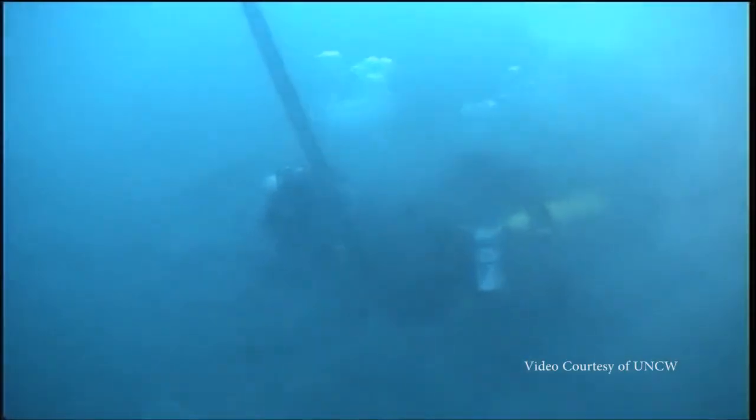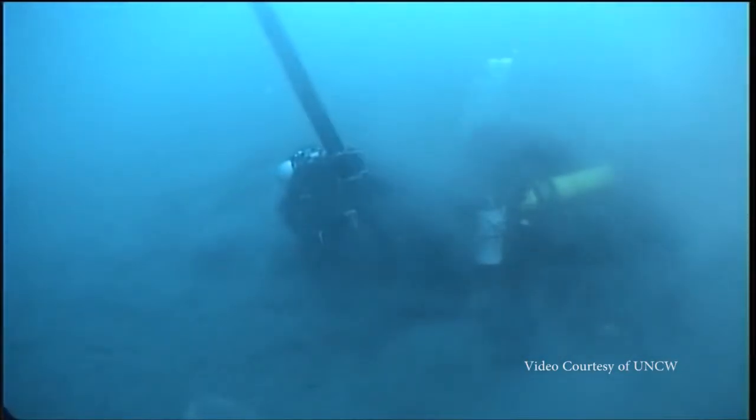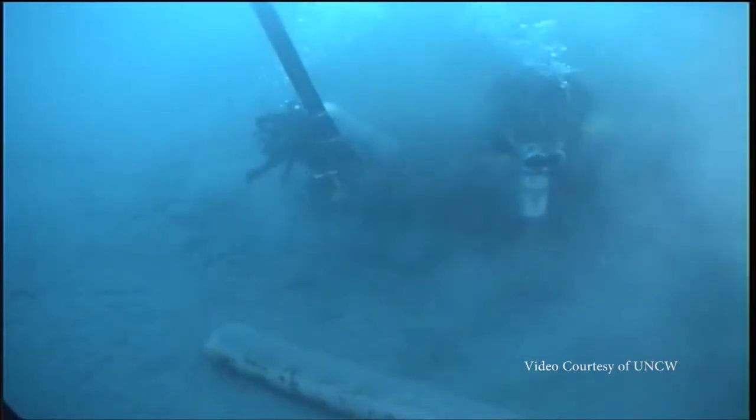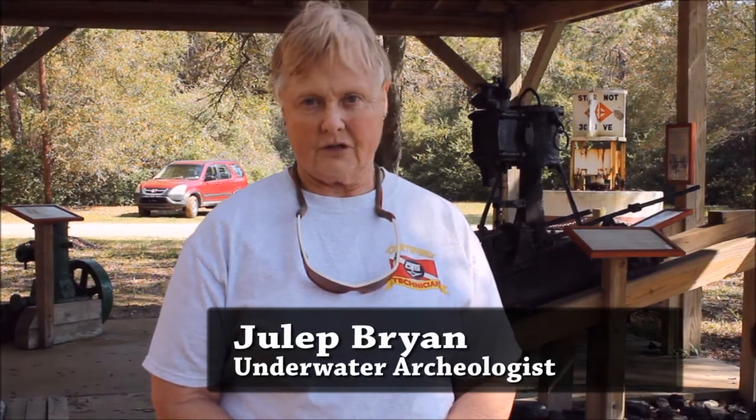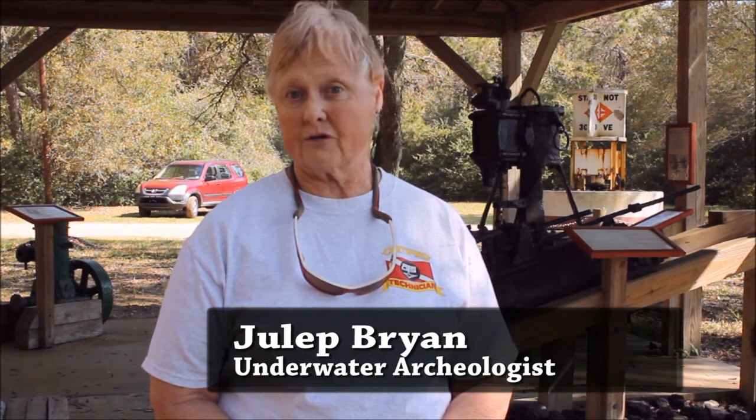We are archaeologists, so usually there's a grid that we use, and we take the artifacts up only after we take the sand away around the artifacts. We draw the artifacts, we draw the shipwreck, we take pictures if we can. Only then do we recover and remove the artifacts. So someone needs to be trained in this kind of work in diving for underwater archaeology. Usually we use students from the East Carolina Maritime History Program.